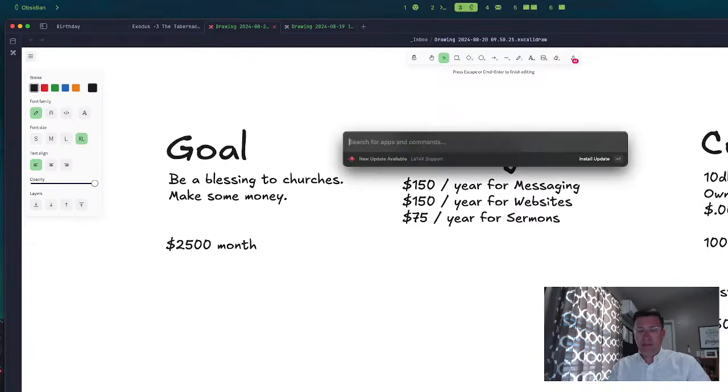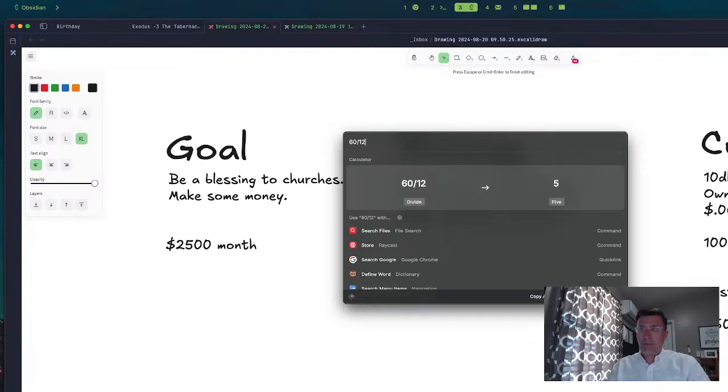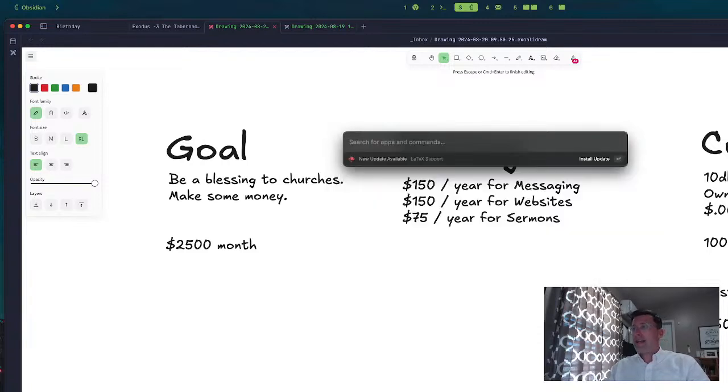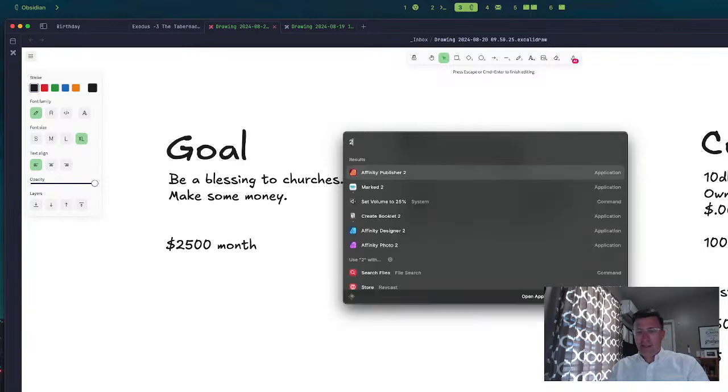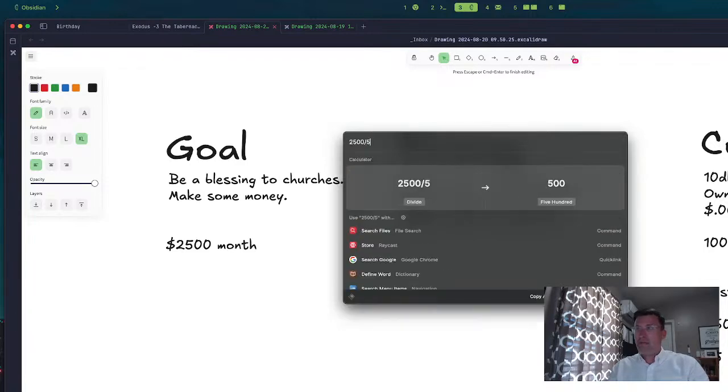What's 60 divided by 12? 5. So I am making, at this price point, $5 per month per church. To get to $2,500 a month, that means I need $2,500 divided by 5.